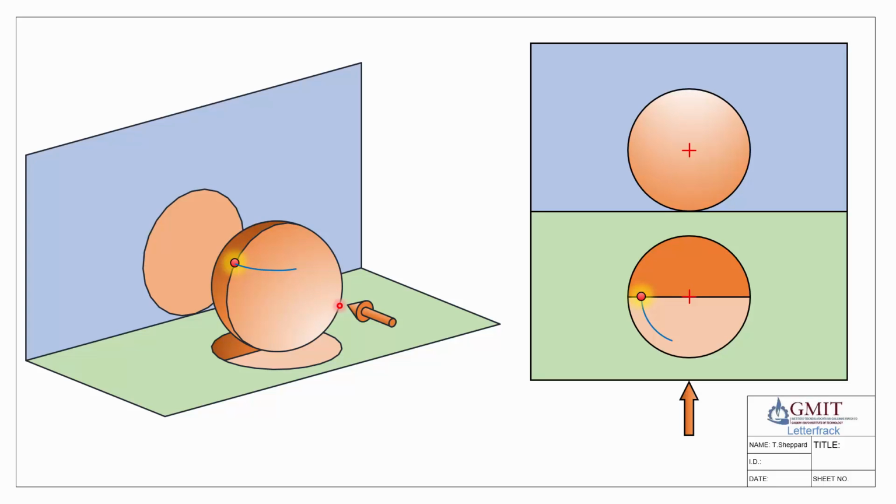Another way you can imagine it is if you just grab the sphere from the very top there, and like a football, you just spin the sphere around, and as you spin it around, the point just rolls around like that. Because you're just rolling it around, it doesn't lose any height, it just travels in that circular pattern. So when we have it in the side position, we're able to locate it in our elevation. So we bring it up, and we have it now located in our side position in our elevation.